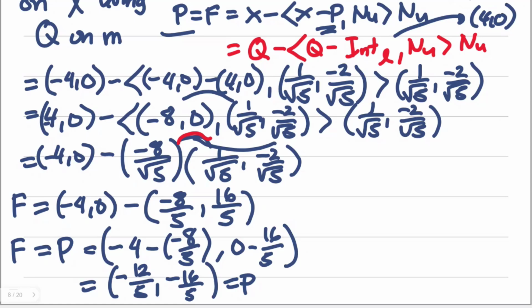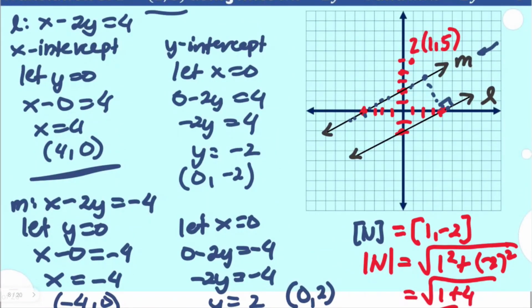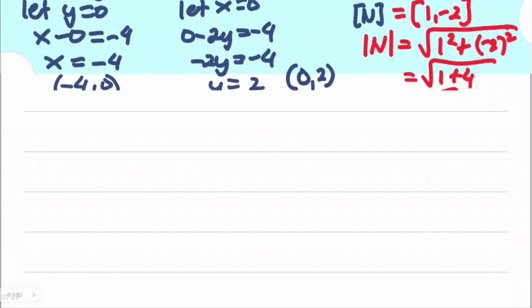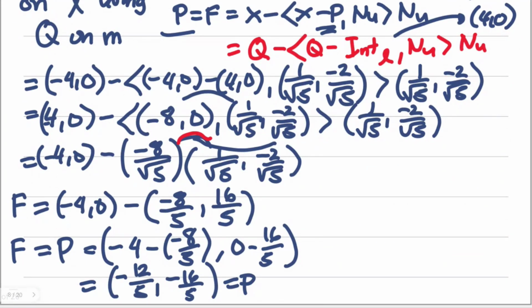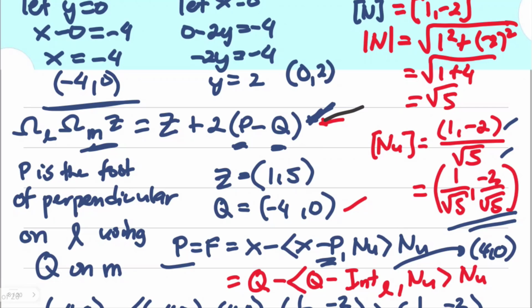Before we continue, let's try to have a review. Take note that we chose this as our Q. So it's P, corresponding P. The foot of the perpendicular here is really on the third quadrant, and it's correct that the coordinates, or the values for the abscissa and the ordinate, are actually negative. Okay, now that is for our P. To finish this, let me use my space here. Since we have our P, let's jump to this now.